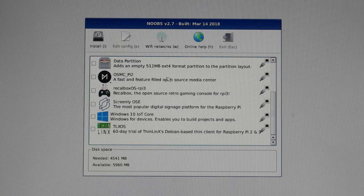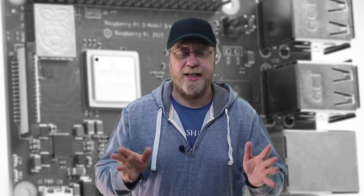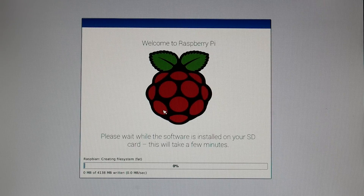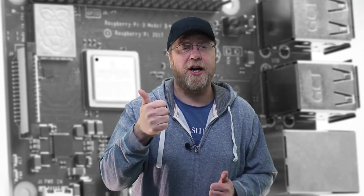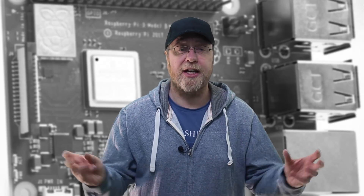You can also run RISC OS, which was an operating system originally in the Archimedes PC way back when, which also had an ARM processor in it. And of course you can get Windows IoT Core, which is a stripped down version of Windows specifically for running Internet of Things projects — you don't get a desktop, it's just this stripped down version so you can upload IoT projects to it. But Linux is the main operating system we find on the Raspberry Pi, and normally that's either Raspbian — based on Debian, built specifically for the Raspberry Pi — or specialist versions like OpenElec or other media players that you can build onto your Raspberry Pi to turn it into a media player you can plug into your television, connect hard drives to, and stream movies over the network.